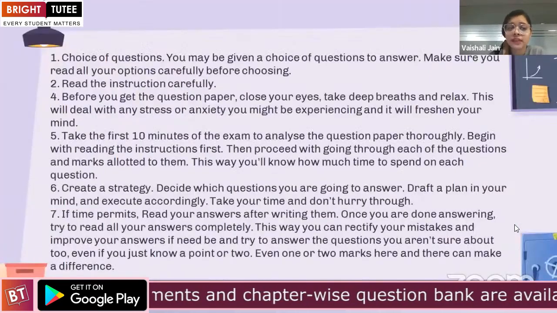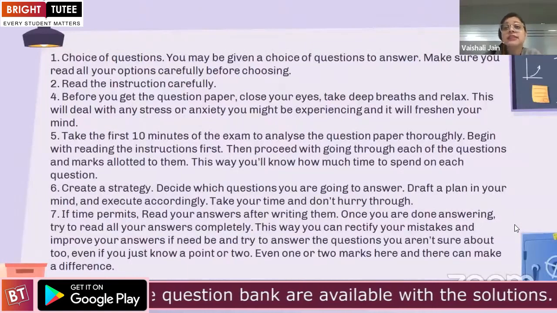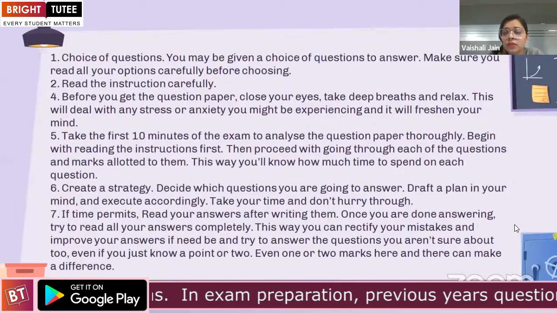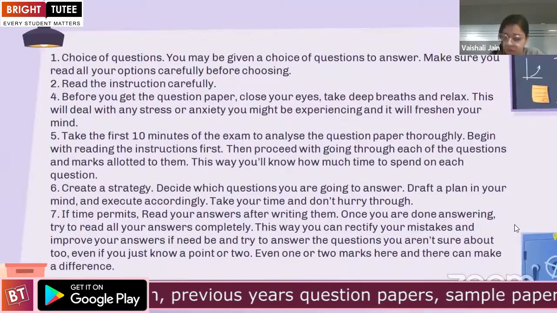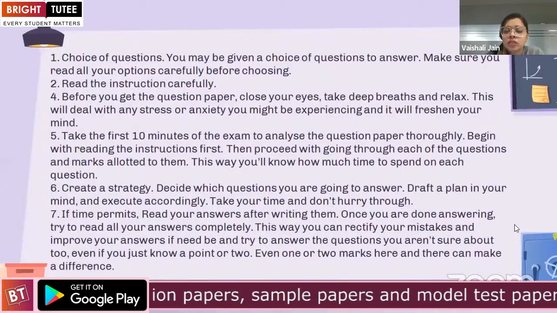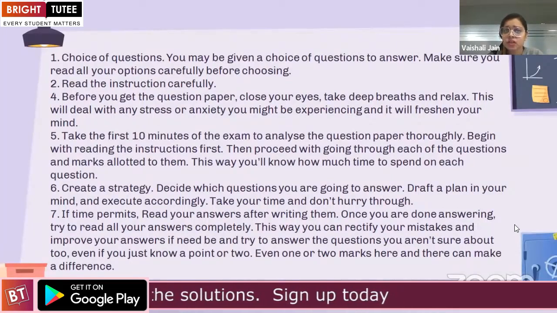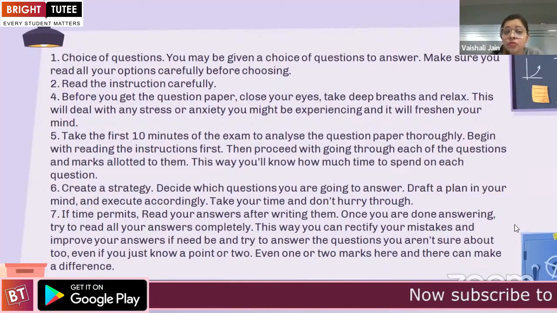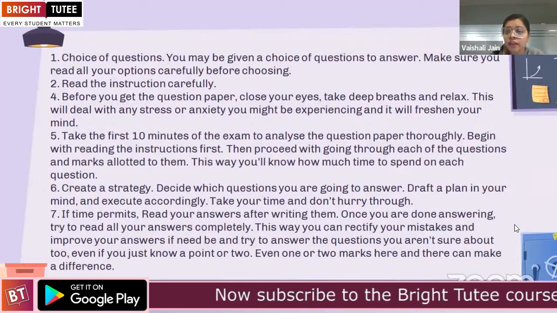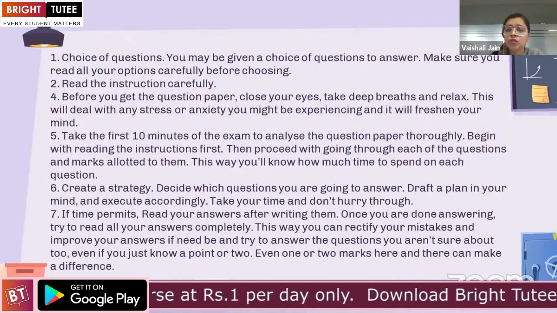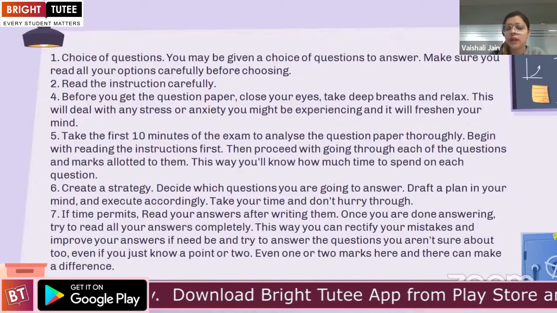What is to be done at the time of writing exams? So, choice of questions. Again, this is a very important thing that can be done with 10 minutes of reading only. While reading the question paper, the child should decide then and there which part to attempt. Again, all these are just suggestions and advice. These are not compulsions or orders. These are just suggestions to the students that this is how they can proceed. So ask the child to make sure that they have read the options very, very carefully, and ask them to choose what part they are going to attempt in those 10 minutes. This is a personal advice from my end.